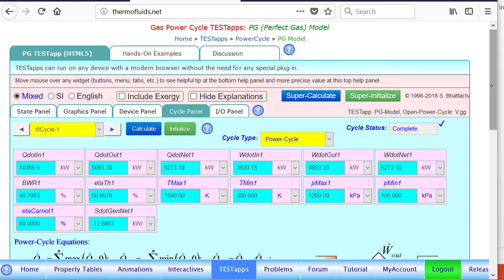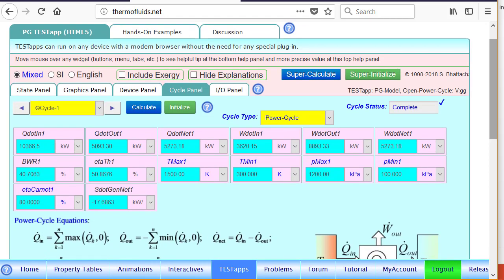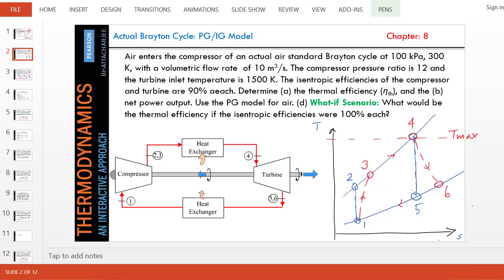Okay, so now how do we change this solution to suit our new problem? In the new problem, in the actual cycle, what we got is the isentropic efficiencies for the compressor and turbine are supplied to be 90%. So I've already drawn the TS diagram. As you can see, the blue cycle is the original ideal cycle. And we introduced a new state at the compressor exit, 2 for the ideal exit, 3 for actual. Similarly, at the end of turbine, we have introduced a new state 6. So the 1, 3, 4, 6 is my new cycle, and I already have the solution for 1, 2, 3, 4, the original blue cycle.